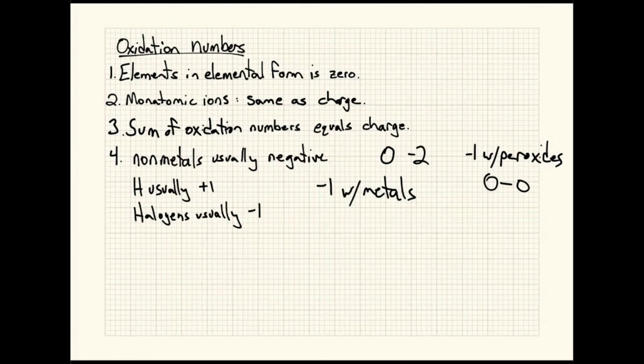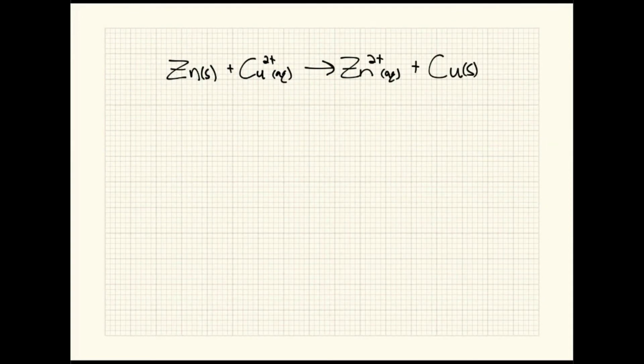Oxidation numbers are often equal to typical charges, but sometimes halogens will bond with other halogens. And so that's an exception. When you see halogens together, one of them would be positive, one of them would be negative. And so I realize that number 4 is maybe not as concise as we would like, but overall, these are the rules for how we assign oxidation numbers. And assigning oxidation numbers is an important task because if we assign oxidation numbers to all chemical species in a reaction and those oxidation numbers change, there's the key word, if they change for particular elements, we have definitively identified a redox process. So let's quickly look at an example of that.